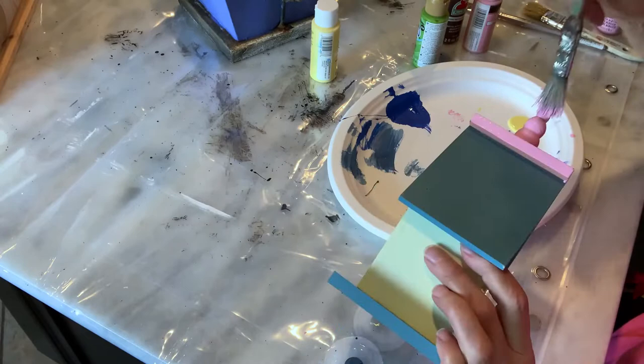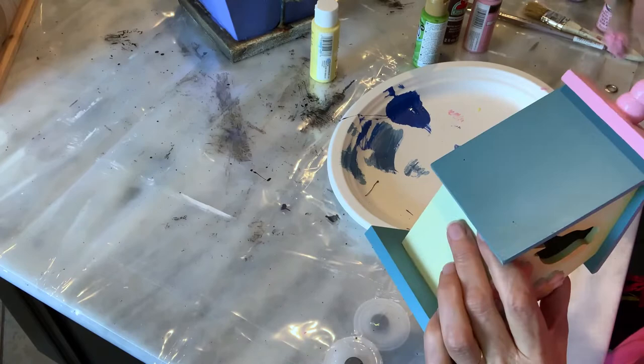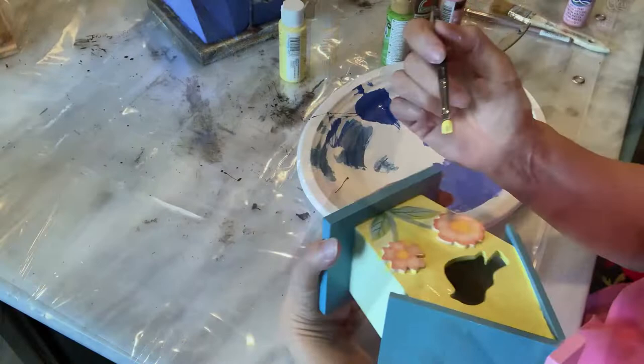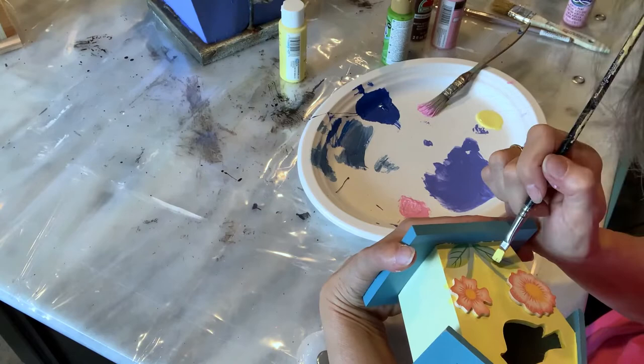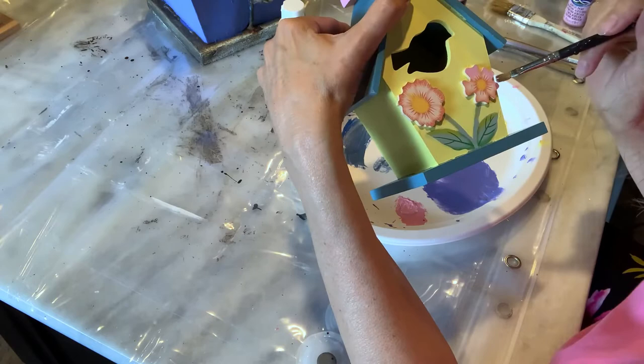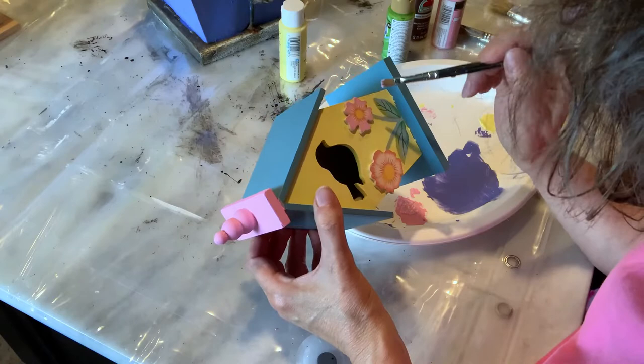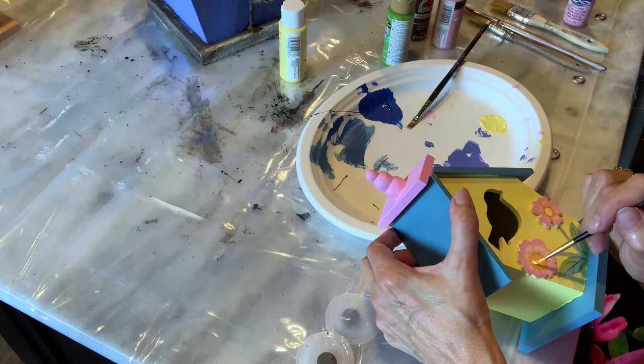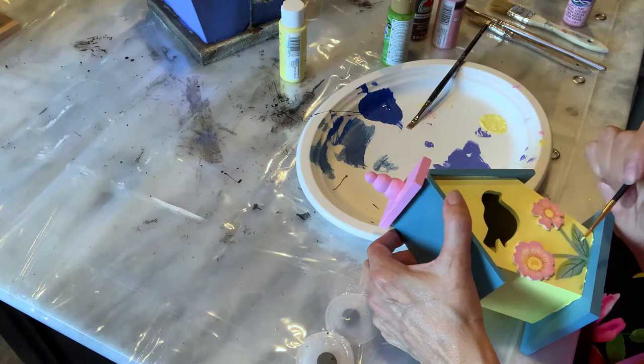I'm not going to paint the entire house. I like the roof color, but I'm not a fan of that very blah pinkish color that was on the top of the roof. And then I'm using a lemon yellow to cover up the orangey sort of highlights on the base of the house, and also adding pink to the flowers. Because, you know, again, pink is my color. And then I will be adding some bright lemon yellow also to the center of the flowers. And this gives me the color palette that I enjoy.